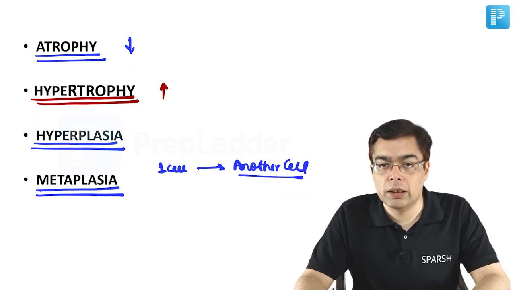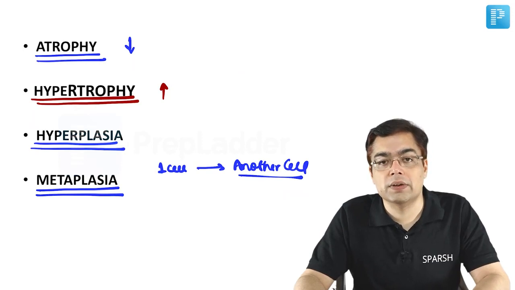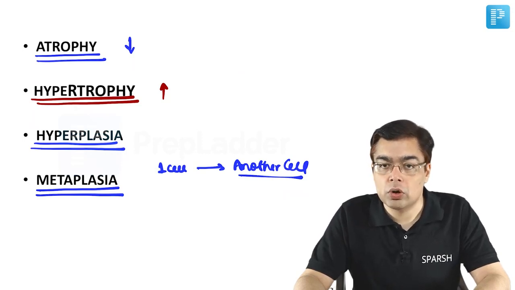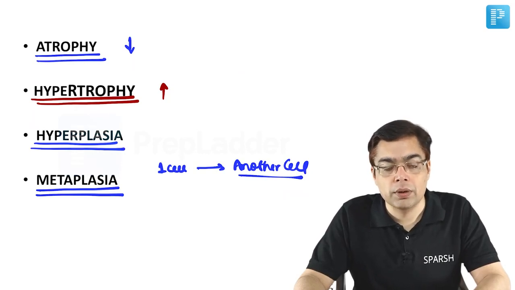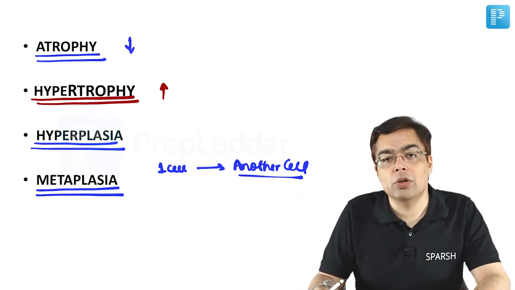If we talk about epithelial metaplasia, a classical example that we get is in the GI tract, wherein a patient having chronic reflux esophageal disease is going to be having a change in the nature of epithelium in the lower part of the esophagus. Another important example, and perhaps one of the most common examples of epithelial metaplasia, would be seen in case of the respiratory tree of smokers, wherein because of the smoking per se, there is going to be a change in the nature of the epithelial lining from the pseudostratified ciliated columnar epithelium into the squamous epithelium. So all in all, pretty important example that you need to keep in your mind.